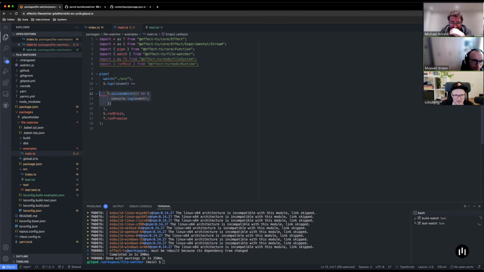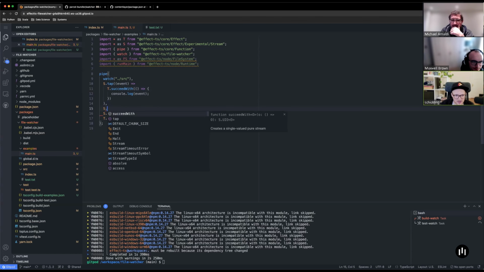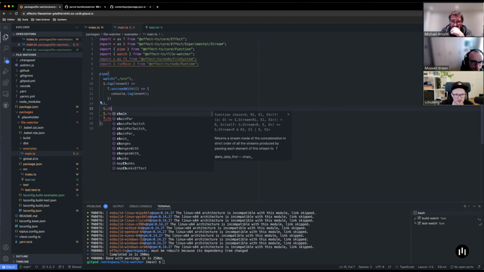I think we can keep that tap and then chain afterwards, and then log the other thing as well. What do you want me to do? After line 14, do a chain effect or whatever that's called.